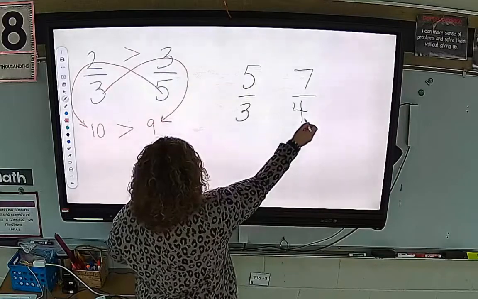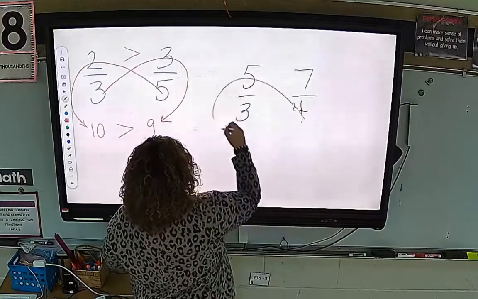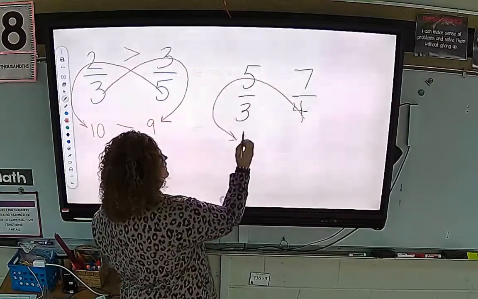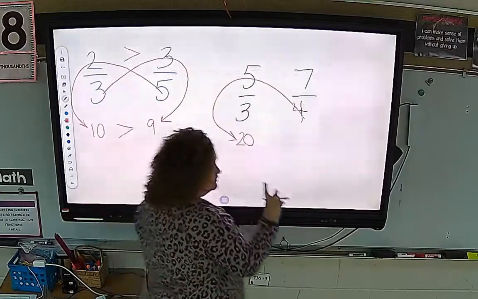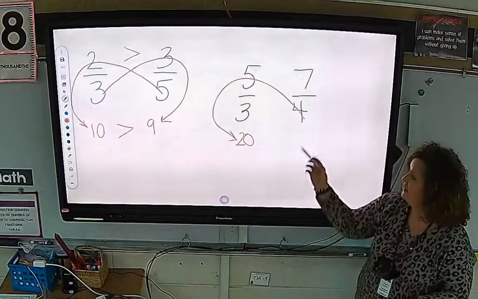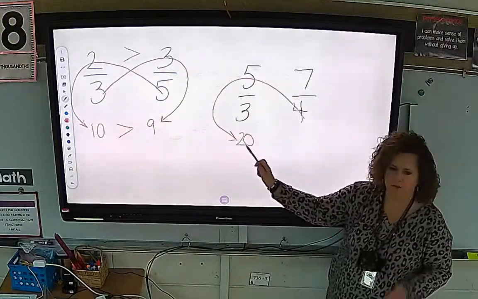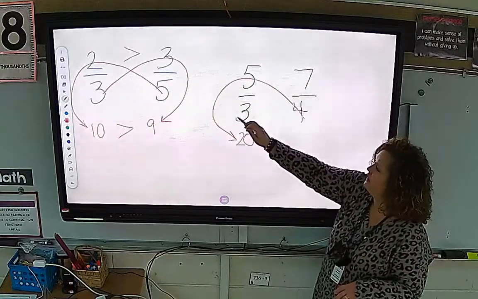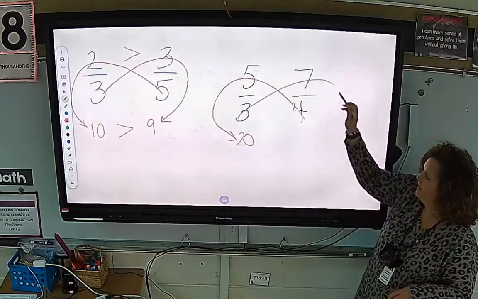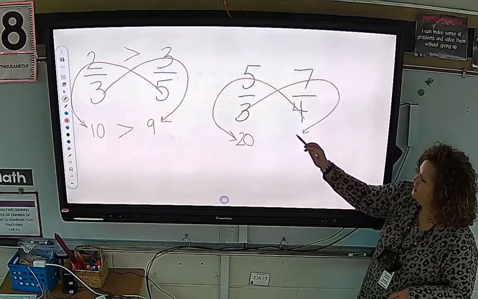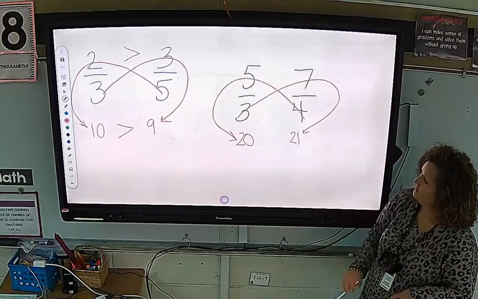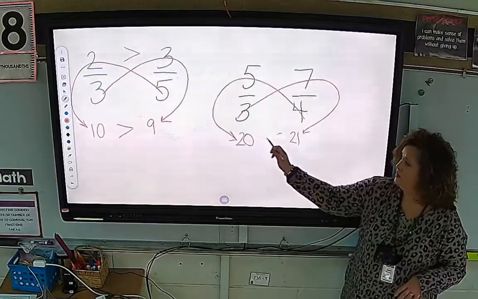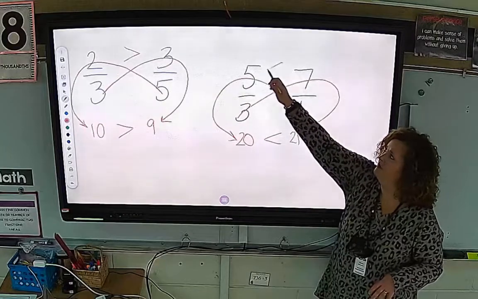But I'm going to draw a line to connect my 4 and my 5 because that's what I'm multiplying together. 4 times 5 is 20. But the problem that some people have had in the past is they forget that I got to stop right here and put that answer. Okay? Then I'm going to draw a line here from 3 to 7, connecting those, 21. See, these two fractions are very close in size. But 21 is larger, so 7/4 is larger.